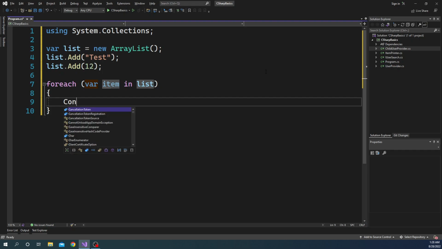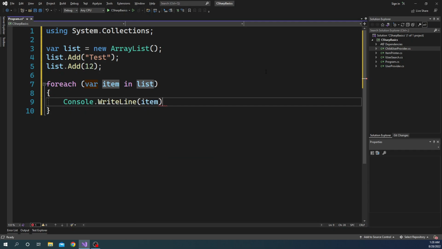Here comes the problem also with a non-generic collection. Given that it is heterogeneous in nature, there are two kinds of problems that we might end up getting into.